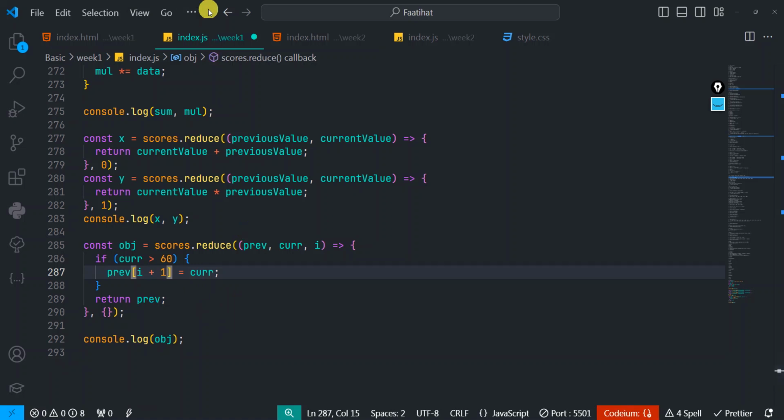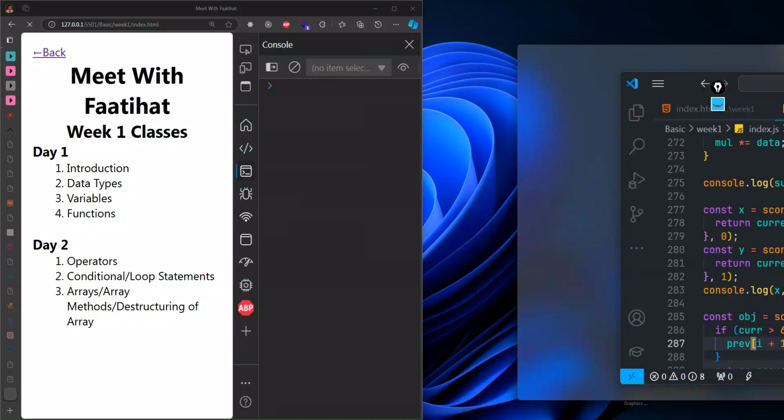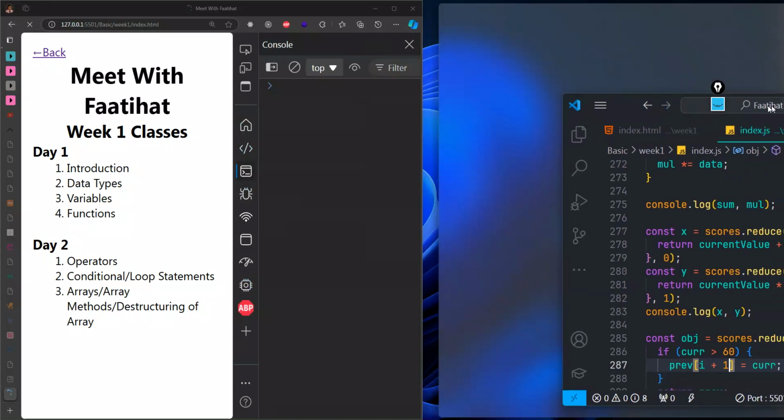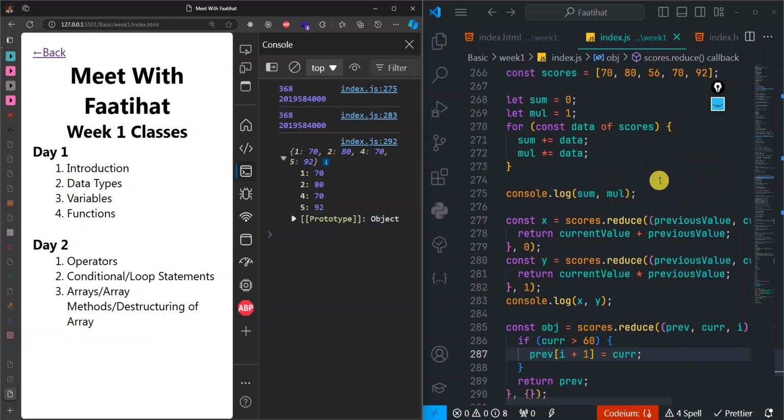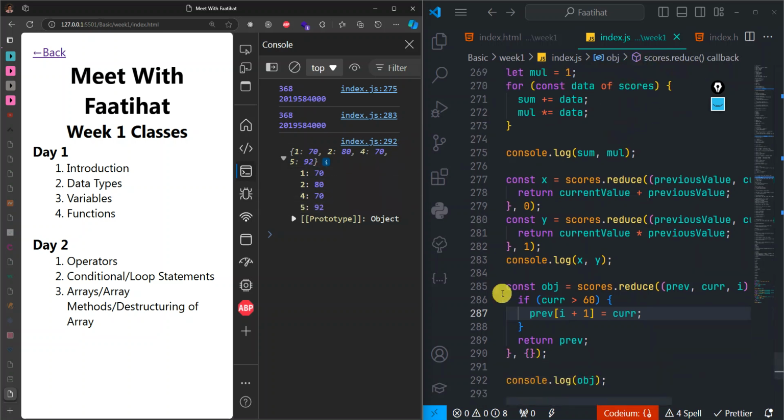So now I can create my dynamic key instead of a key which I'm doing, but I want it starting from 0. This is object stuff, which is what we are going to next, and like that. And as you can see, instead of starting from 0, it's now starting with 1, but 1 has been skipped there because we are skipping that 56. This is 0, 1, 2, 3, 4. So that other one has been skipped because it did not meet the condition, so we are not saving it at all. But if you want to save everything, then all of them are going to come out the way it's supposed to be, which is going to be 1, 2, 3.